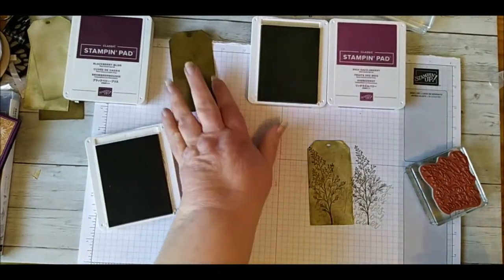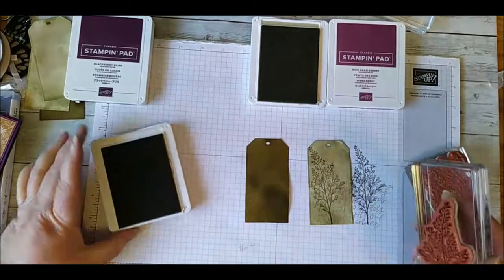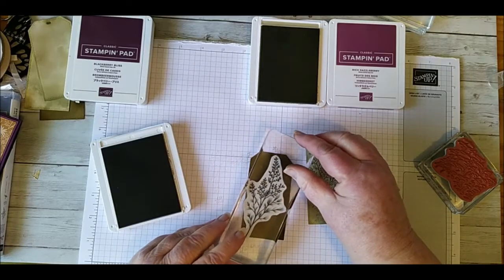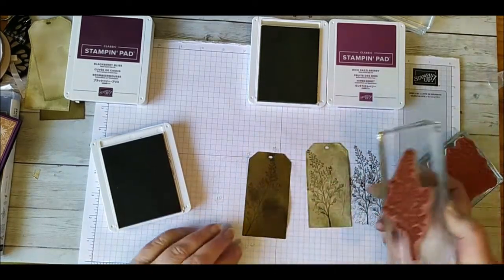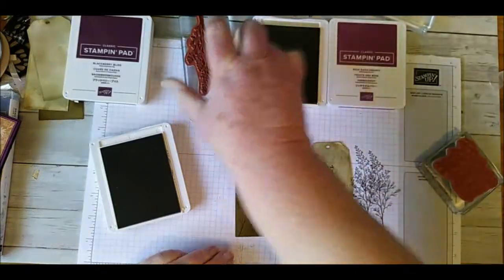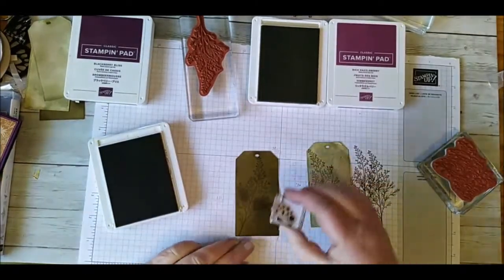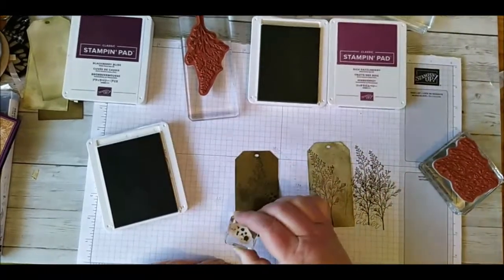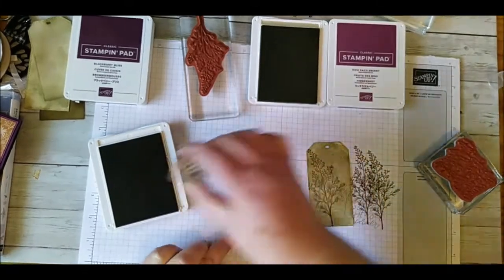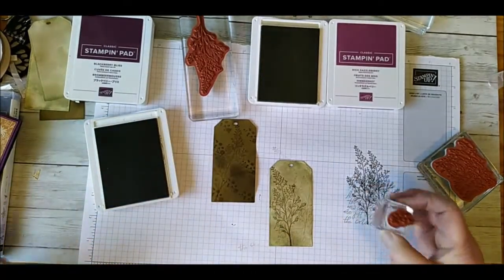Now I'm going to bring in here my darker one in the Soft Suede, and I want to put a little bit of Soft Suede on this. So again, I'm going to stamp that off a little bit. So I'm stamping Soft Suede onto Soft Suede here. It's still going to show up, which is good. And the other little one I've got is the stamp set also has these great little splatters. So I want to add a few splatters around. Now this tag here is going to get covered up, so I'm not overly fussing too much. And I'm going to then stamp that off.